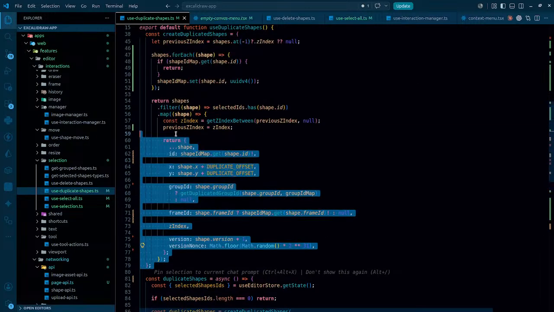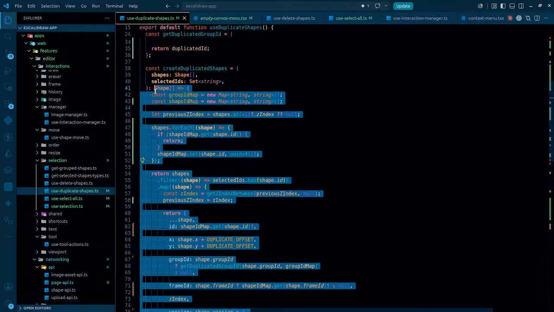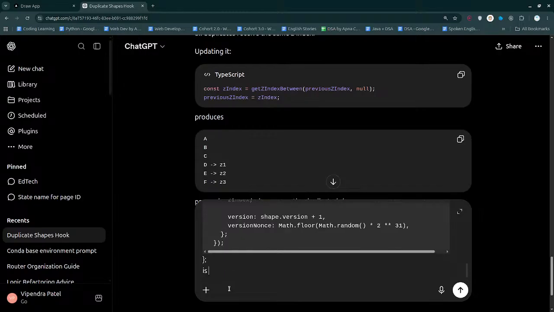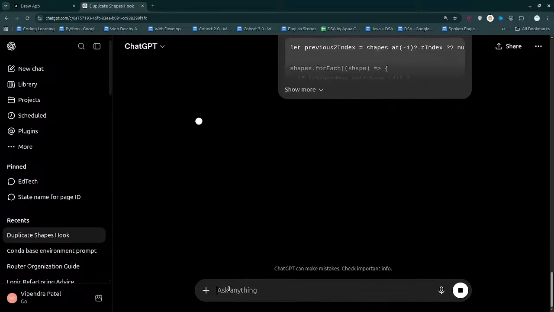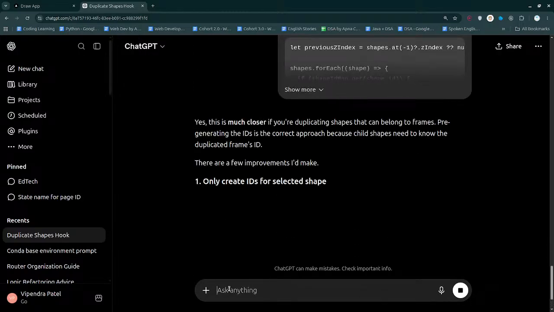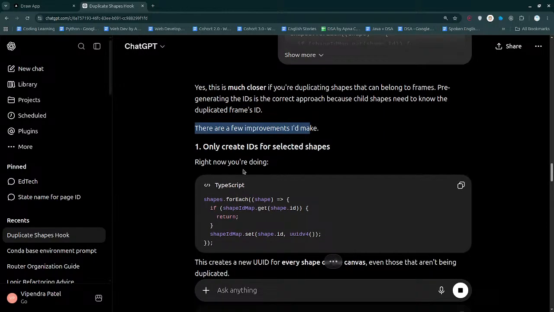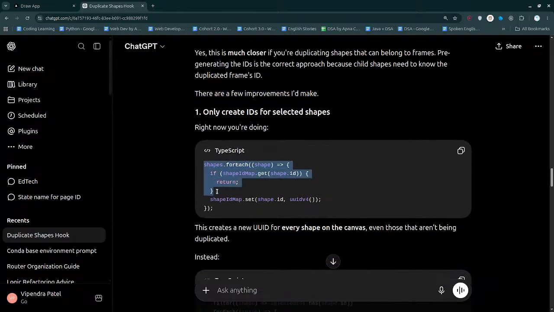Let me give it to the AI and see what's the problem with this. Is this okay? Yes, this is much closer to replicating the shapes. There are a few improvements I'd make. Only create IDs for the selected shapes. Right now you are creating the IDs for all.